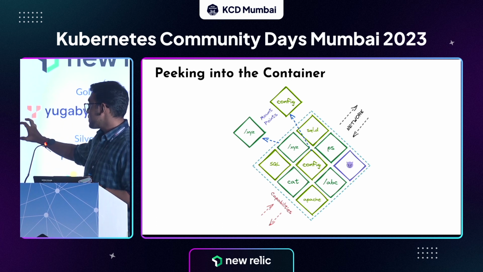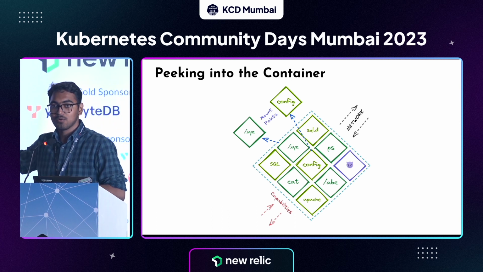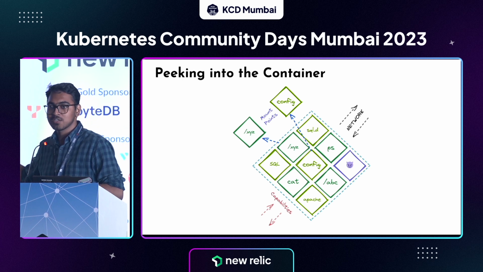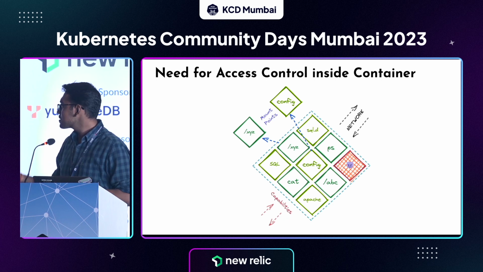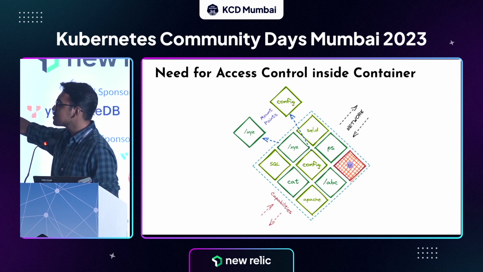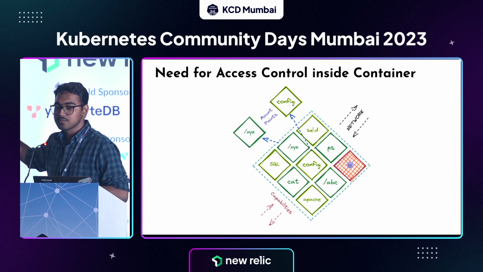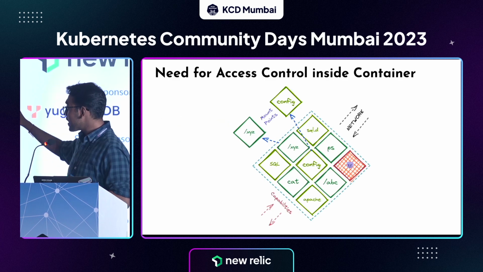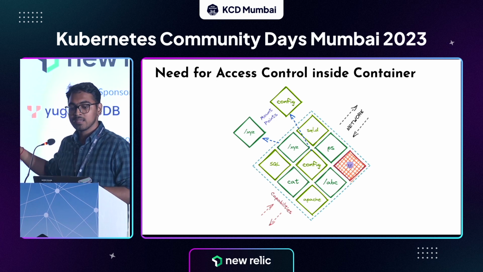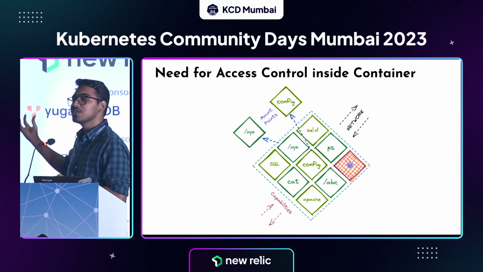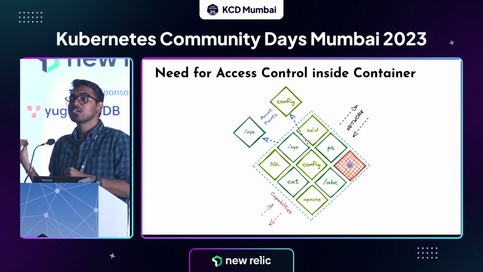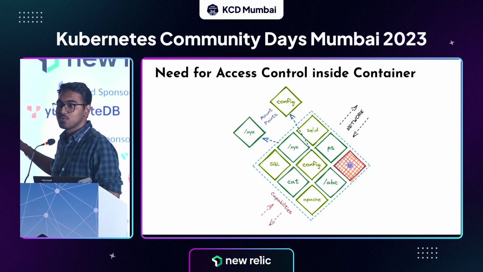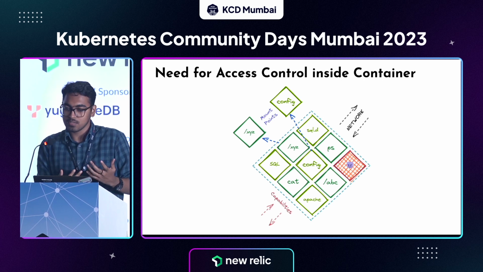But what if a malicious binary now sneaks into this container somehow? Assuming there's a vulnerability in our supply chain and a malicious binary has sneaked into our container somehow. Now this malicious binary will have access to all these mount points, capabilities, and network. So we need to profile our containers in their entirety so that when a malicious binary sneaks in somehow, we know that it's not an intended action and we can deny it then and there, preventing any further damage to our infrastructure.